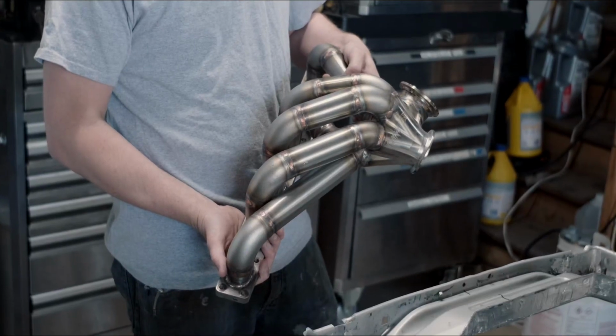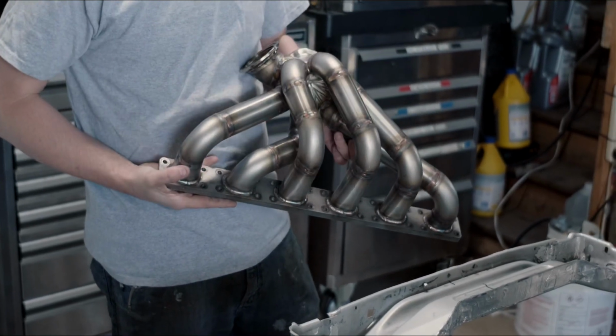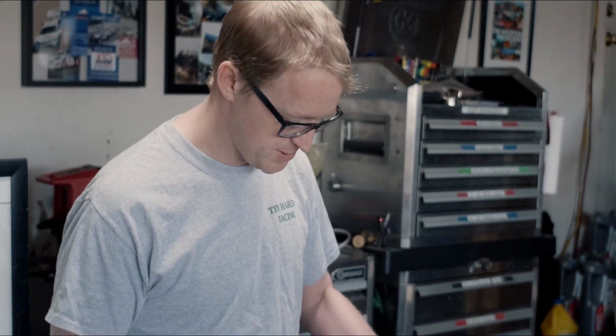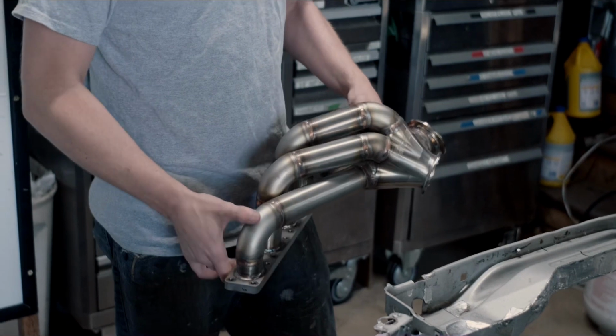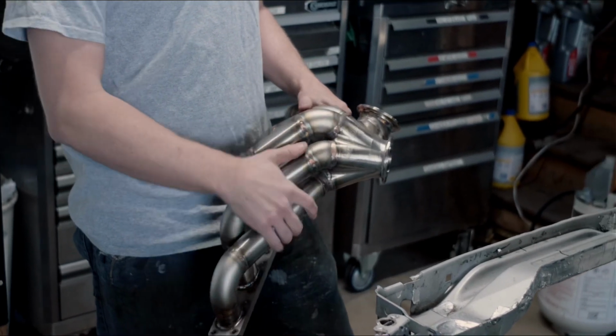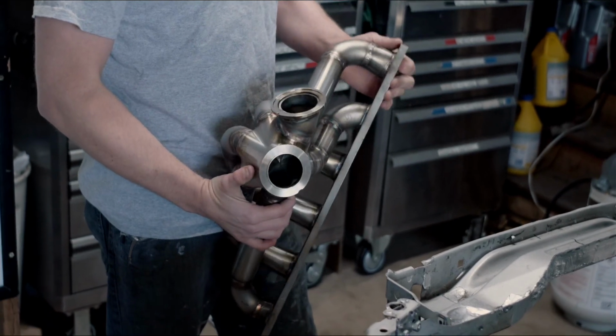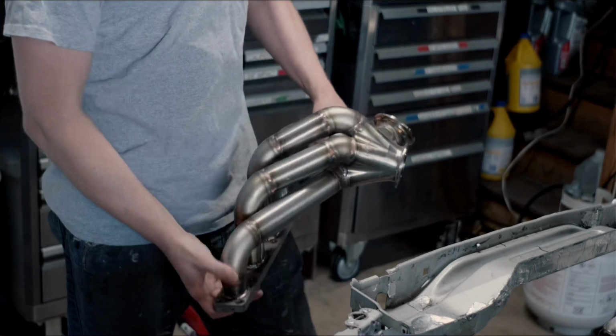Another fun thing I wanted to show is our custom manifold that we had to make in order to push the engine back. We had to put the turbo in a different location, so this took a few days of fabrication. It's the first manifold that I've ever made. I did cheat a little bit. I had somebody weld it for me, but did all the fab work beyond that, and tacked it all together. So I think it came out really spectacular.